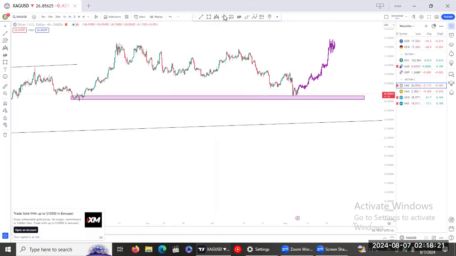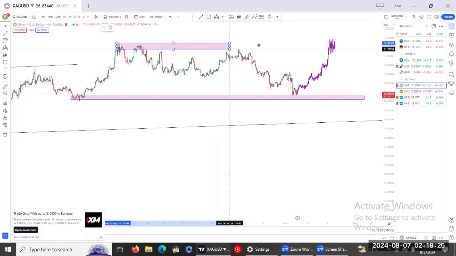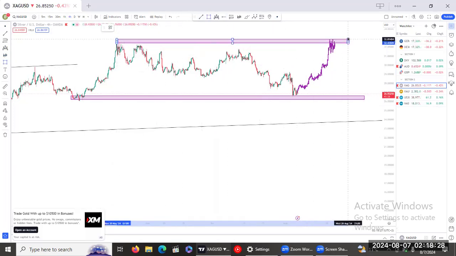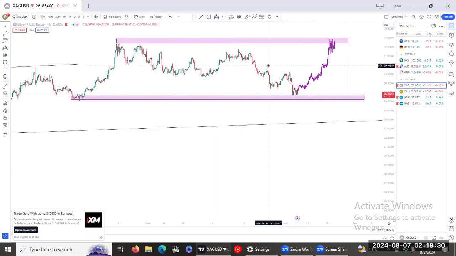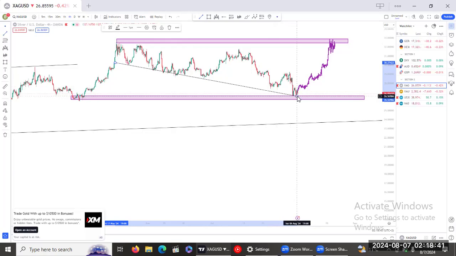And then again, for you to determine that zone, you can just come put it here. And then we have something like this. You could see it's equal height. And again, guys, for more confirmation, because I draw trend lines, you could see from this trend here that the trend was supported so many times.